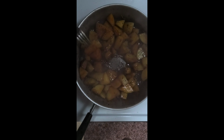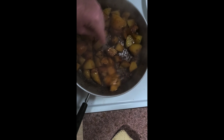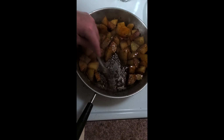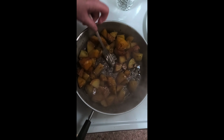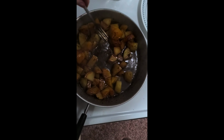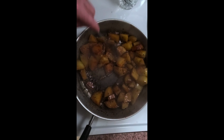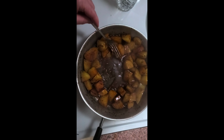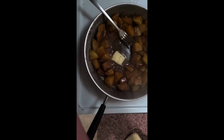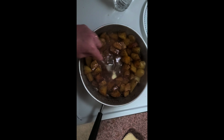See, they're getting there, but I don't want them to burn because of the date nectar. See how it's starting to stick? I know it's steamy, but see how it's starting to get a little sticky right there? I think I'm gonna add a tiny bit more water. And you know what? I think I'm going to add a little more butter. So I added like another tablespoon of butter. Butter makes everything so good.